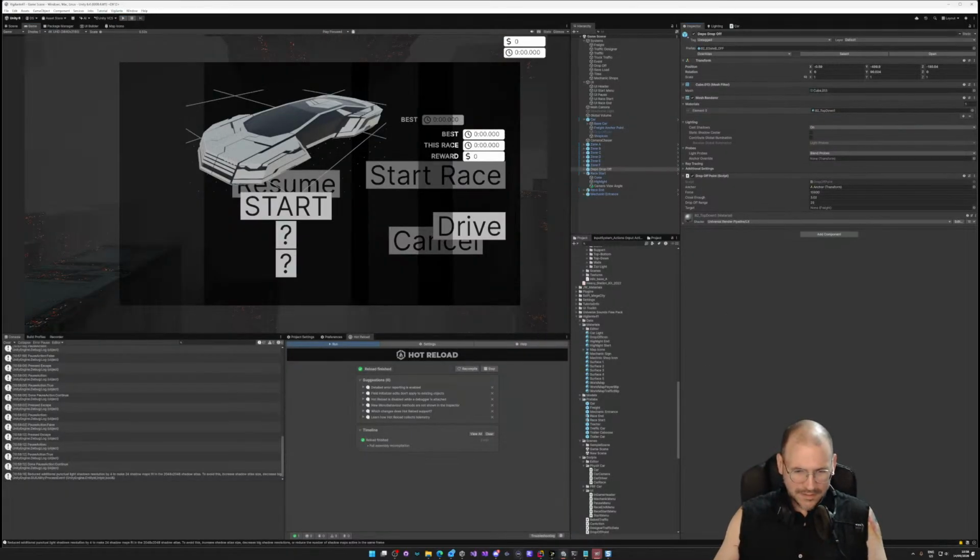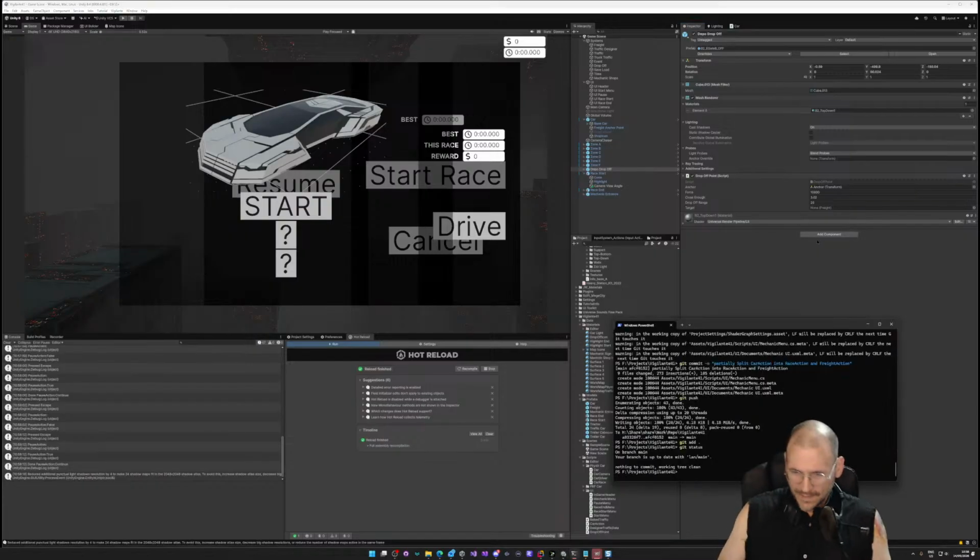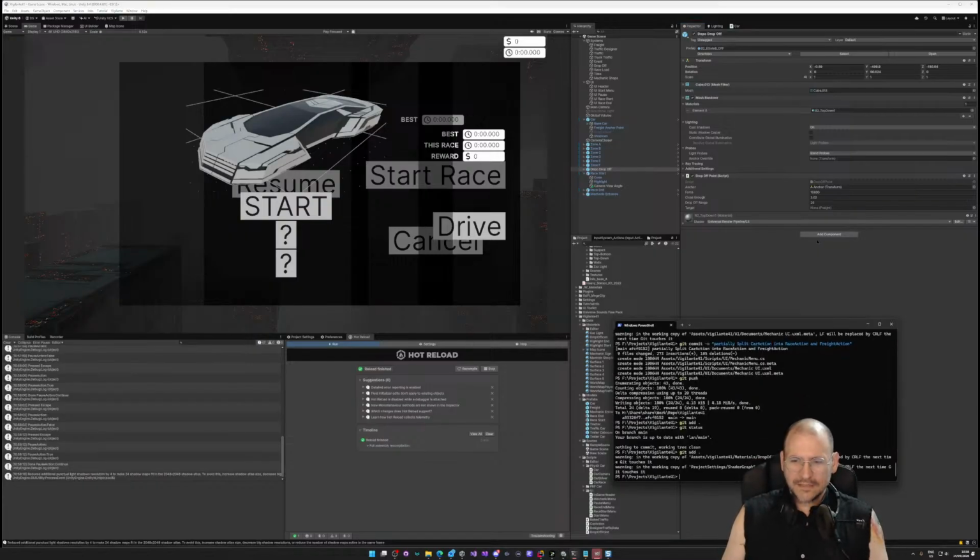Save it all. Let's make sure I have it committed. Git commit -m. Let's see. What was this one? Car action is completely split to, what was it? Drive action?